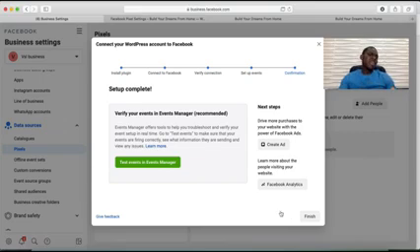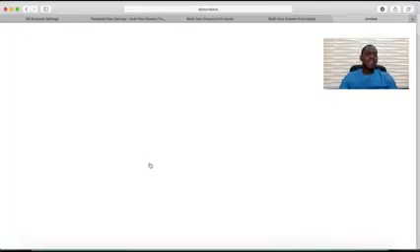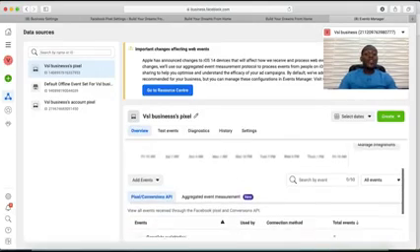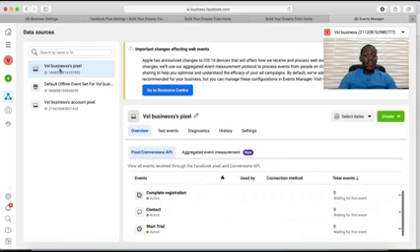But let's just try them here and see if they have come up. So click on test events. It is going to open up this pixel manager page for you, and all you need to do is come down here. This is the pixel we are working on, VSL Business Pixel. Come down here and you see all those events we just created. Complete registration is active, contact is active, start trial is active. And if you come here, you see that we are waiting for first event. So this is just a new event that we have just set up on this website.